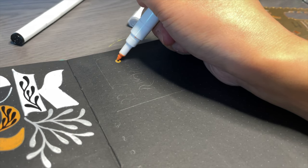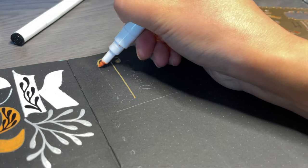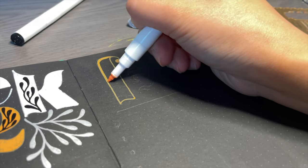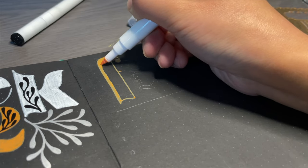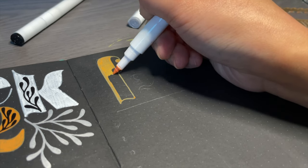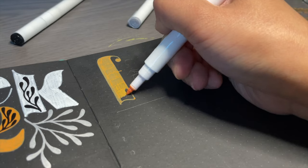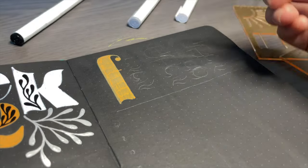You may have noticed that I'm making a mistake. I did not notice that I was making a mistake until I had literally finished the entire spread. The mistake is that I had already done all of the lines for the days of the week, except Friday is also a day of the week and I decided to put it in this area, which means that my numbers are wrong. Friday is not the 22nd — it is the 21st — and of course I didn't realize that until I'd painted everything. So let's pretend Friday is the 22nd for the moment and I'll get back to fix it later, because it is pretty easy to fix. I thought it was going to be complicated but actually it worked out really really well.